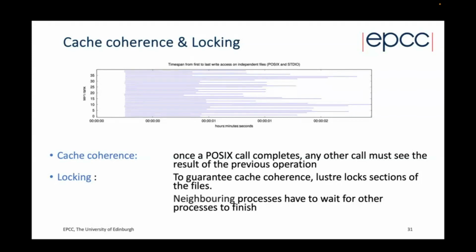The problem is that for performance reasons, the file system will use caching. It means when you write, instead of writing directly to a disk, you write to RAM memory, so to a cache. And once you finish writing there, which is much faster than writing to disk, you just keep going on. At some point, the file system is responsible for transferring the data from the cache to the file system.